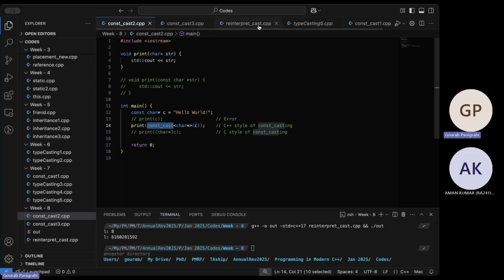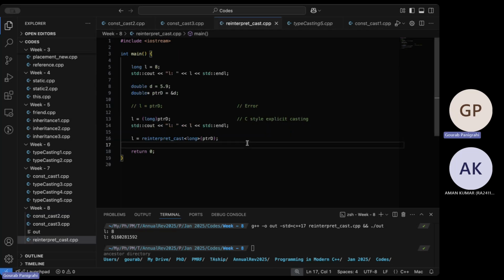But again, it depends on the context. Here it's reinterpret cast. The reason for that is it makes the intent clear. When you are casting something like this, you are converting something to whatever this is, but the intention is not exactly clear always. Are you removing the constness? Are you just changing the data type? What are you doing? So hence the reinterpret cast and const cast and so on exist to make your intention clear, as in explicitly say what it is that we want to do in this code.